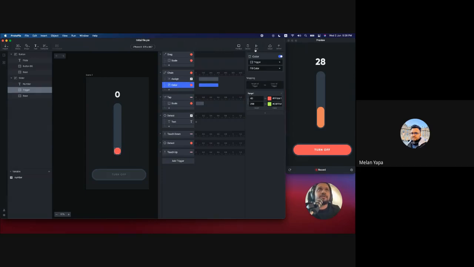I think I missed these two. So this one is device, as in you can preview your ProtoPie prototypes on your phone. It works on Android and iOS both. You just have to download the ProtoPie player, and then scan the QR code. These two buttons are related to that. This run button is to just run it. When you click on this, the ProtoPie runs. These are cloud related. You just have to upload and view. If you upload to cloud, you can access it from anywhere. And yep, this is the basic structure of the ProtoPie interface.